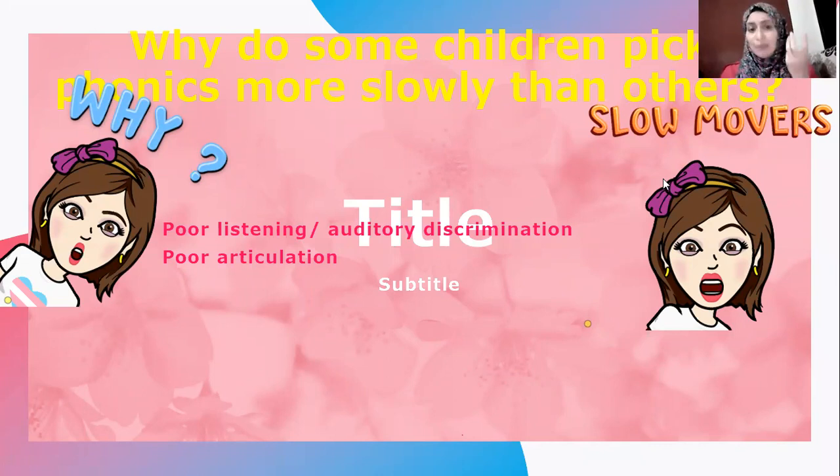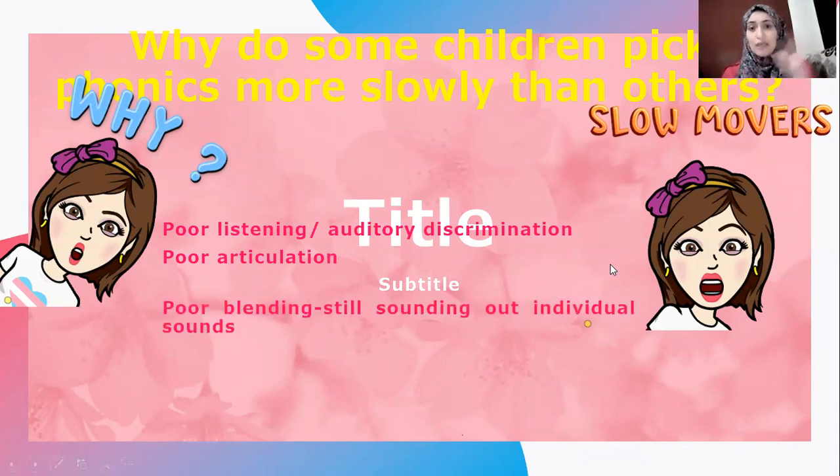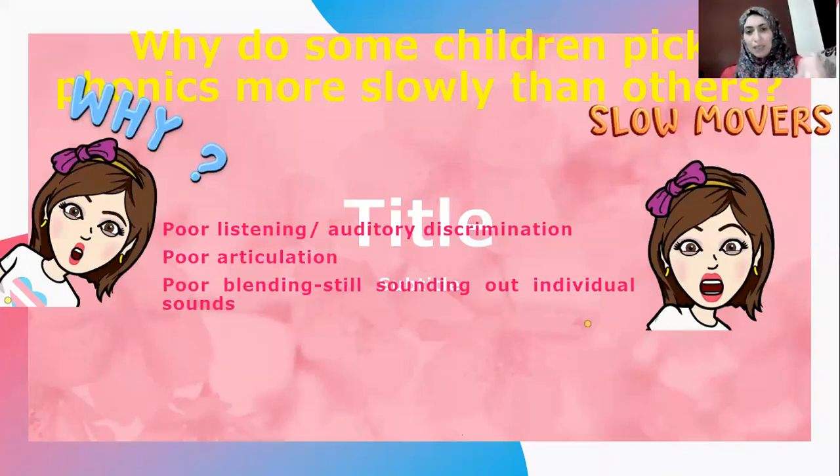are unable to pronounce words even in their first language, in Arabic. They are unable to pronounce words in a correct way, and this will affect their way of articulating words in English. They are unable to blend the sounds together. You know, blending, we will talk about blending later on, but blending is like a blender, an electric blender. You put things in and just you woo, and there is a juice. There is a new word.